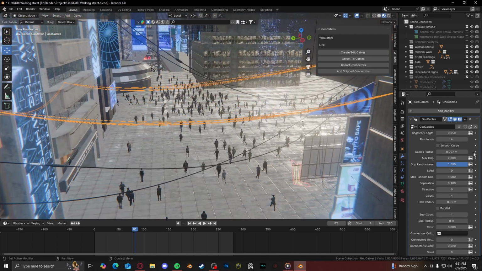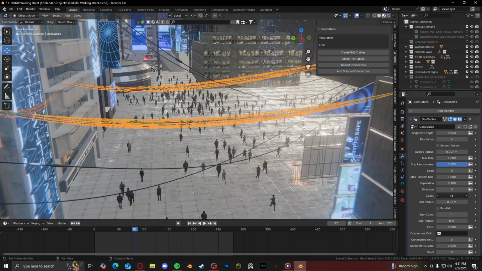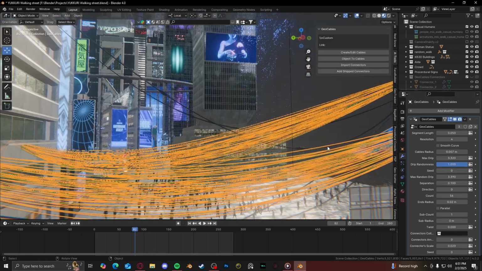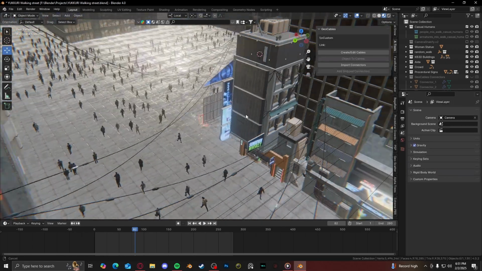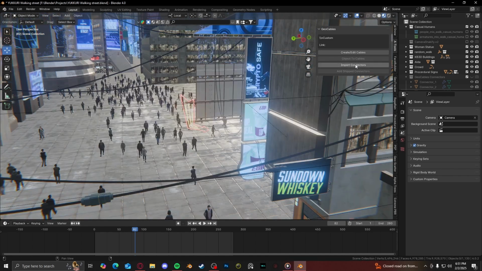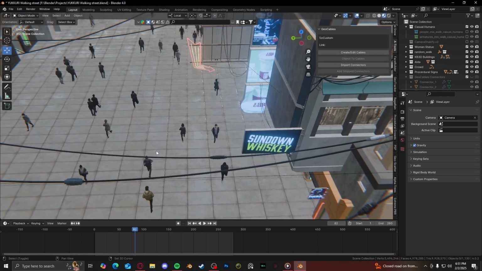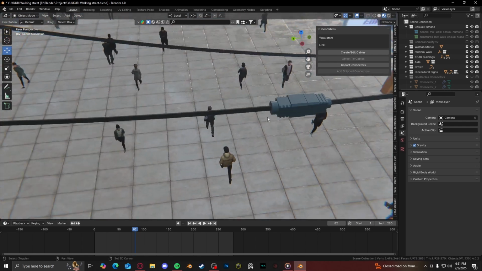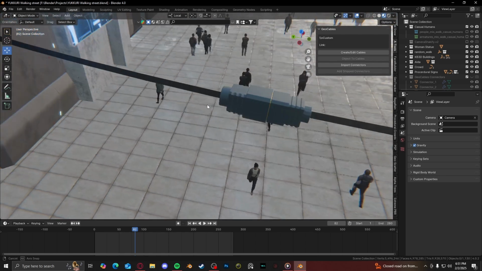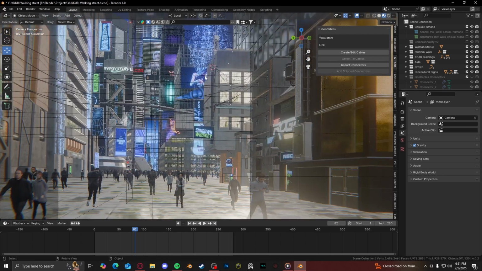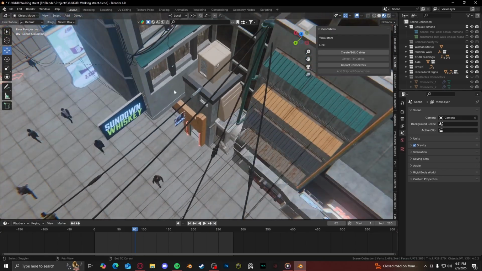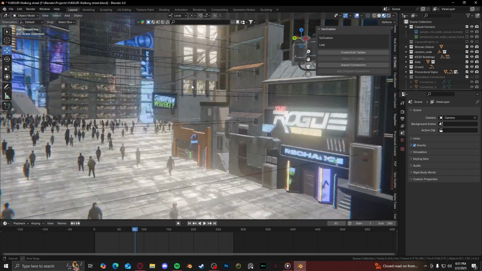Now that I have the cables up, I can mess with them as much as I like. I didn't want it to be too overwhelming, so I think I only did like a 3 or 4 count on the cables. And when you click the import connectors button, it imports these little connector thingies onto the cable. Really cool, really neat. It gives it more detail. And that's all I did for the wires. For these foreground elements, these are just again kit bash. I think this is the Cyberpunk one.